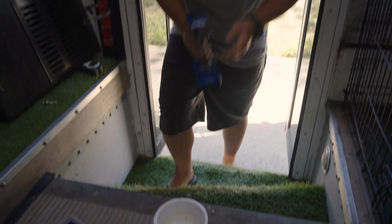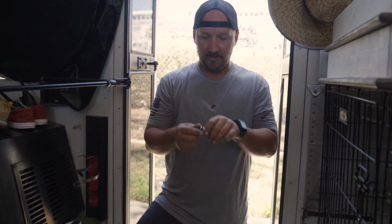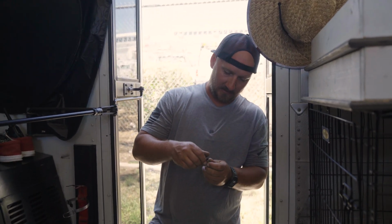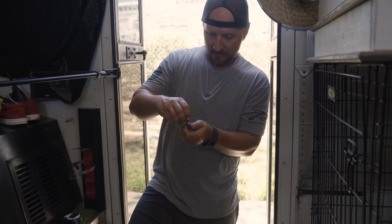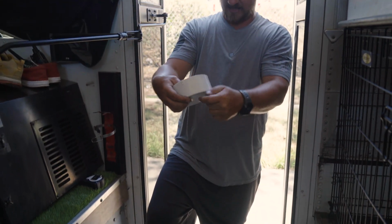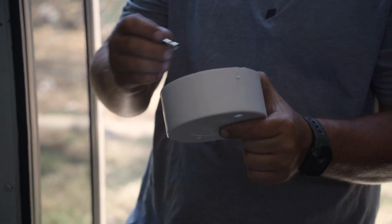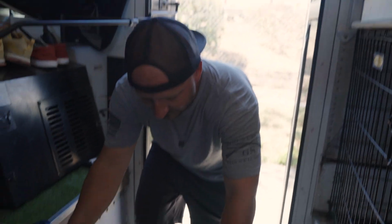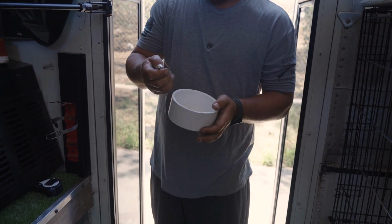And then I've got to cut open the pack to get the paddle bit out for the rest of it. But this just unscrews, and you slide it on through. I gotta hollow that out a little better. Need just a hair more off. All right, so now I got that hollowed out a little bit more so that the air valve will fit in there. And that's gonna be the air valve.